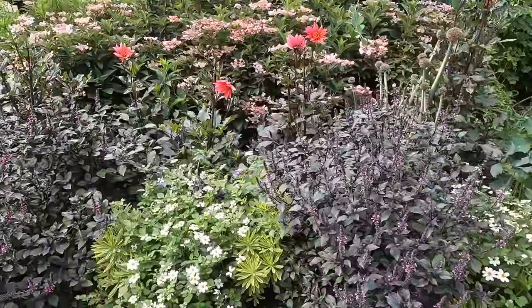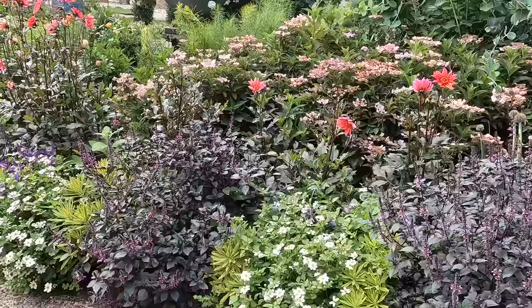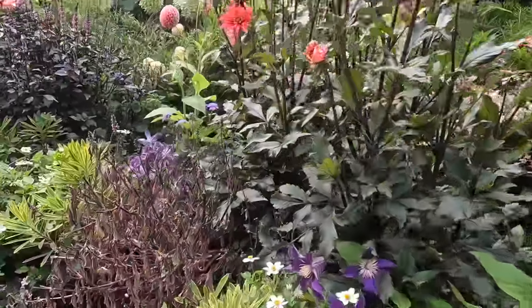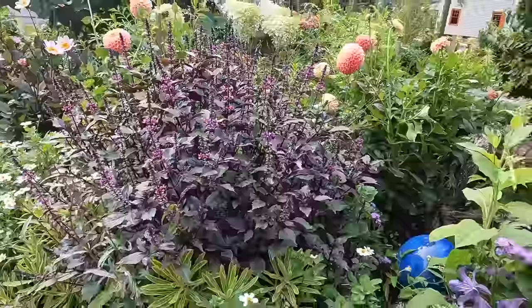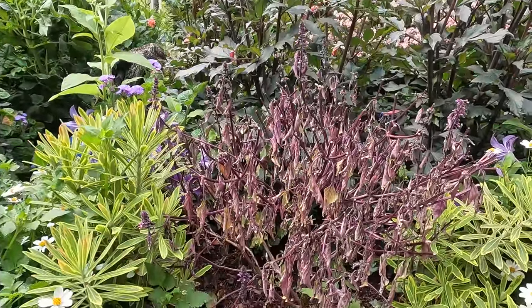Now the problem when you plant anything in a pattern is that it is almost guaranteed that one will die. And I can't believe this has happened right before this tour. But check out this wild magic basil. I have no idea. There are four of them here, and the rest of them are just going gangbusters. I don't know what happened here.